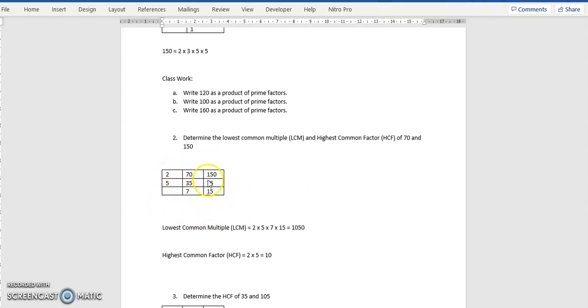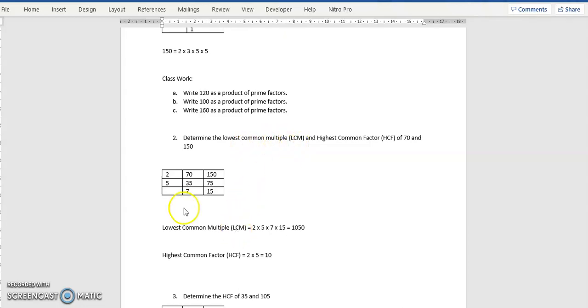In the other video, we managed to get this 7 and 15. How did we get it? Because 5 can divide 75, that is 75 divided by 5, 15. The same 5 can also divide 35 to give you 7. How do you do it? 35 divided by 5 gives you 7. Now, the first question, write the lowest common multiple, LCM.